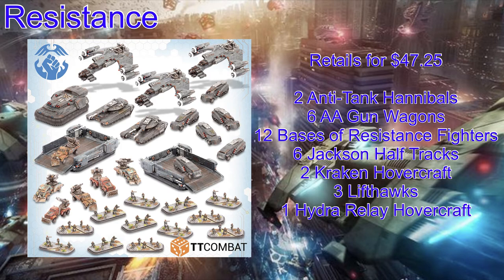Plus, Resistance tanks are a lot more beefy than other units out there. So for $47.25, you get a good deal, especially considering this is resin. You're getting 2 anti-tank Hannibals, 6 AA gun wagons, 12 bases of Resistance fighters, 3 Jackson half-tracks, 2 Kraken light hovercraft, 3 lift hawks, and 1 Hydra Relay hovercraft, which is acting as your commander. So overall, you're getting a ton of stuff in this set that still can compete with any of the faction starter sets out there, even with only having one set of tanks in it.